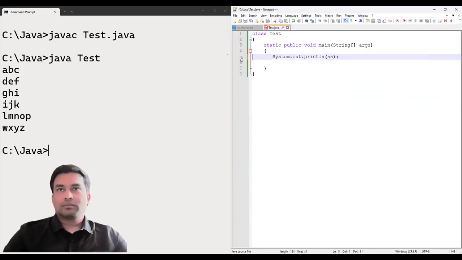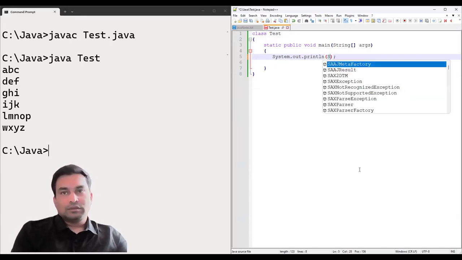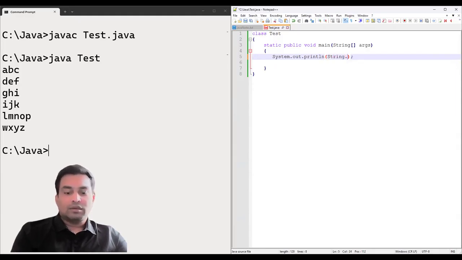So let's say print String dot join, and I will end this also, all the time making that mistake.